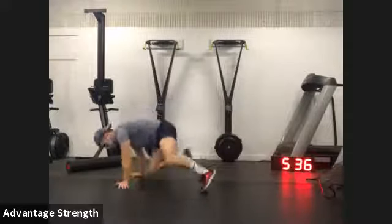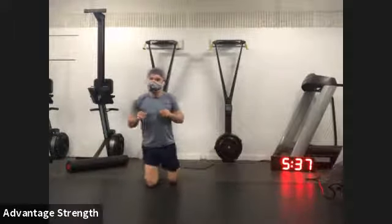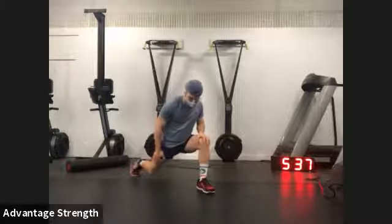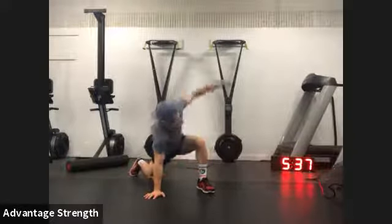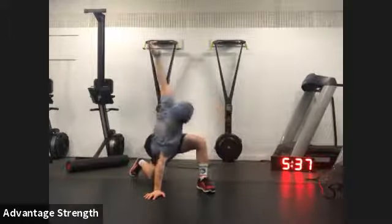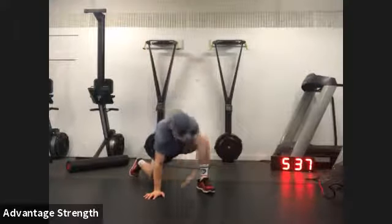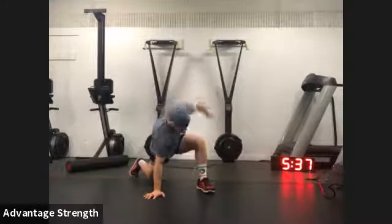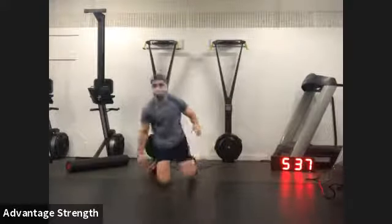All right, guys, when you are done with that, we're gonna go right into our lunge position, T-spine rotation. So in that lunge position, kind of almost straightening out that back leg, hand goes down on the ground. We're gonna reach under, and then we're just opening up towards that front leg. So we're gonna go for 6 on each side here. Go ahead and switch once you hit six.